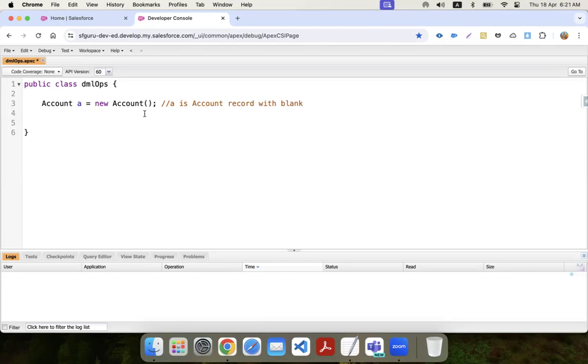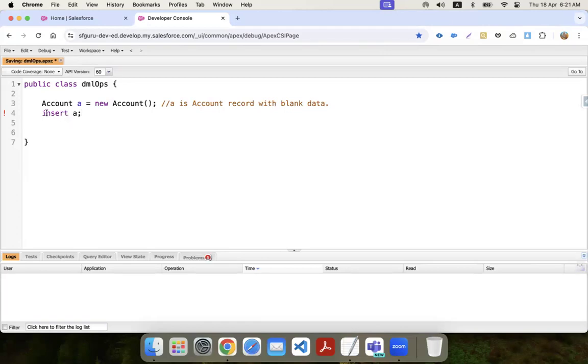Nothing inside A. A is blank. So to insert A, a blank you cannot insert, right? So you have to put the values for A.